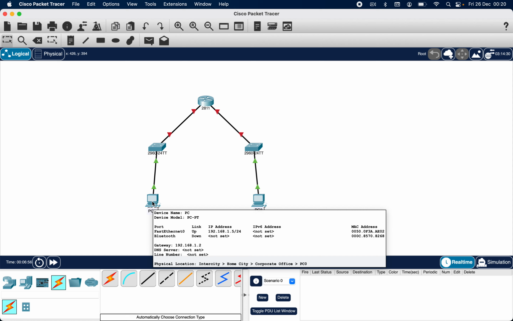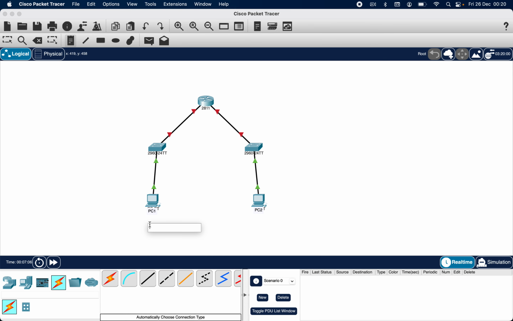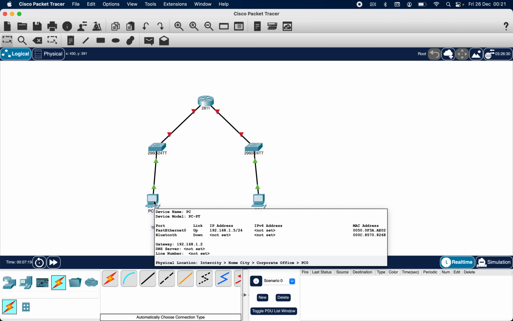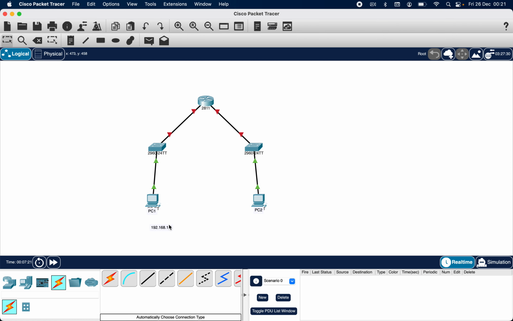Let's get the IP address of it. Let's label the IP address. What is the IP address? 192.168.1.5. So let's label it here. Yes, correct.